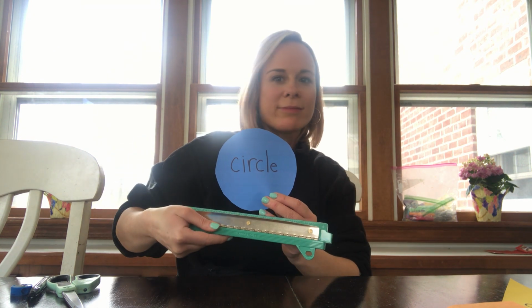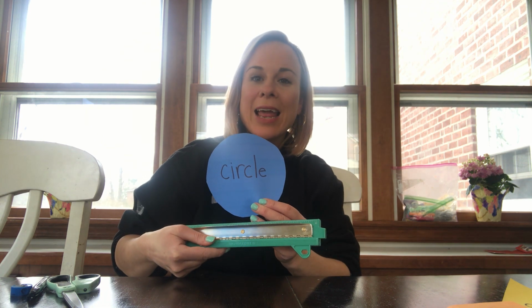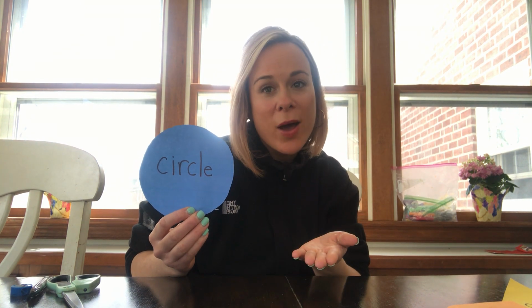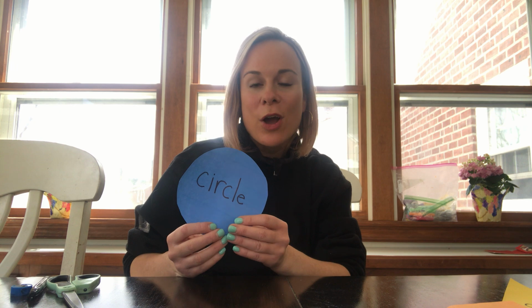Let's see, if I got my little ruler here for you, would I be able to find a straight line anywhere on my circle? No, you're right, I can't. That means, boys and girls, that the circle is just like a curve. It goes round and around. It has no lines. And guess what? It also doesn't have any vertices. So it has 0 lines and 0 vertices. It has 0 corners as well.